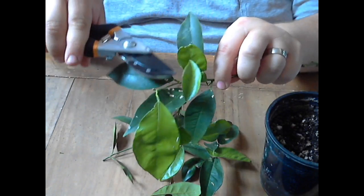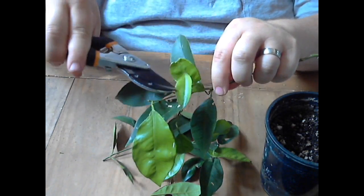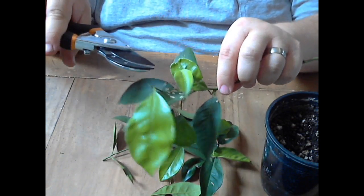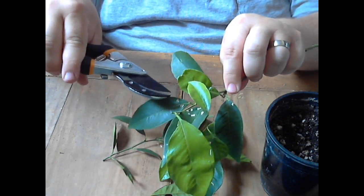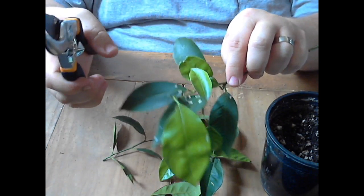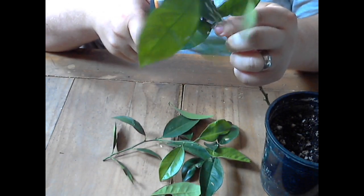Well, I don't really like this leaf right here, because it's got too much stuff in the area that I'm going to need. This one, on the other hand, has a little bit of imperfections right there, but not enough for me to really care so much. So I'm going to go ahead and cut off the bad leaf.